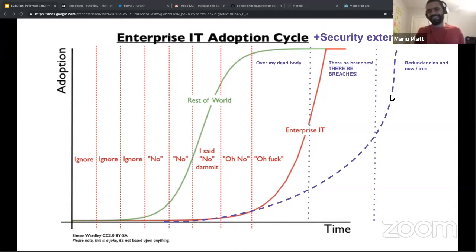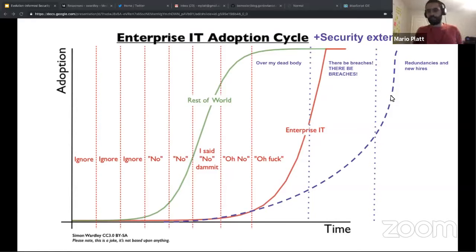Then, once we see that the change is inevitable, we go through the phase of "this is all going to go wrong. Within 3 months, we're going to be breached. This is bad." And we start spreading fear, uncertainty, and doubt, not only with our enterprise IT counterparts, but also to the wider business, trying to stop the change or to get the 6 months, 9 months, 18 months that we're accustomed to for assessing something and then moving on, okay? Which is, again, not how the world works anymore.